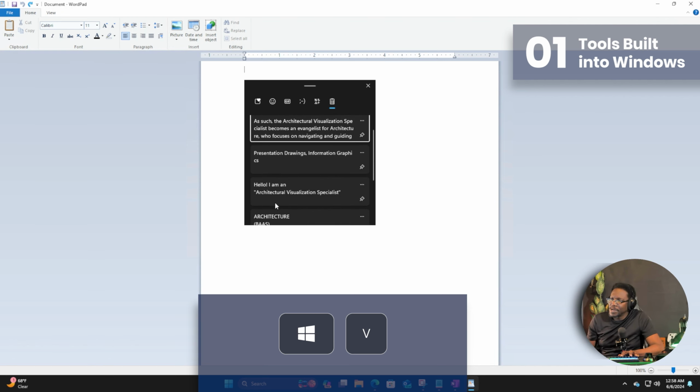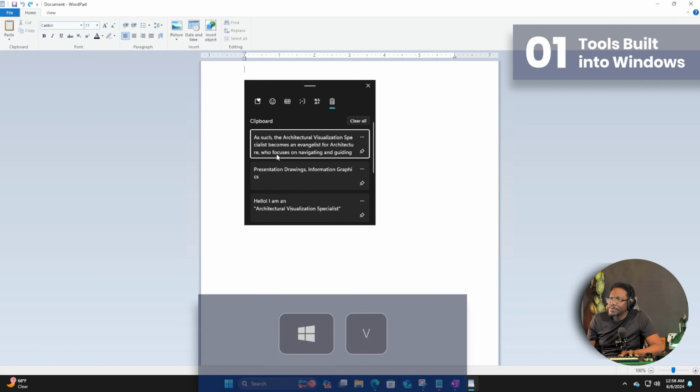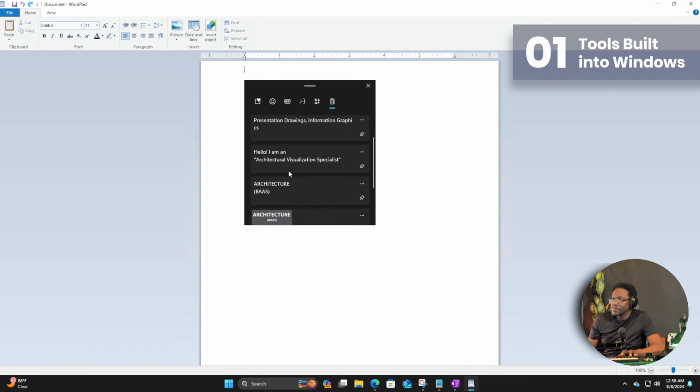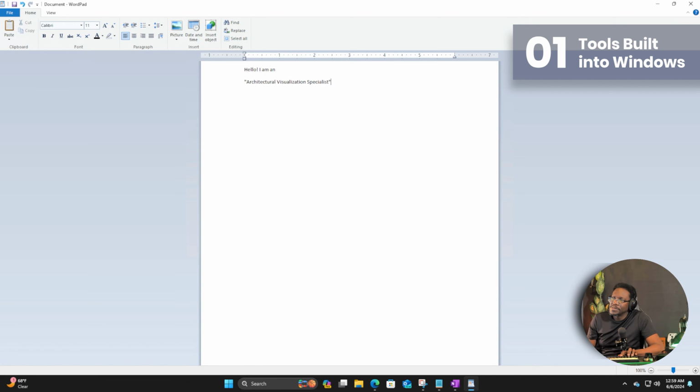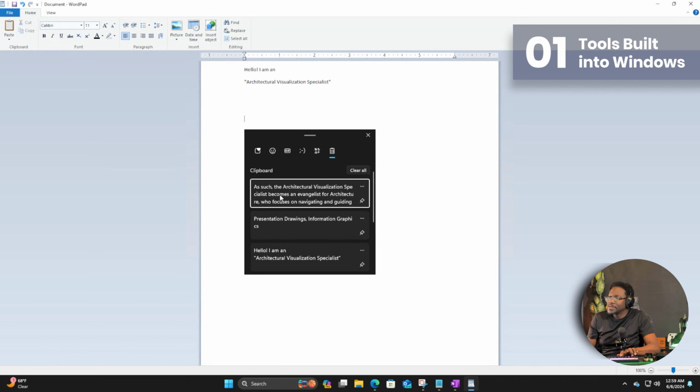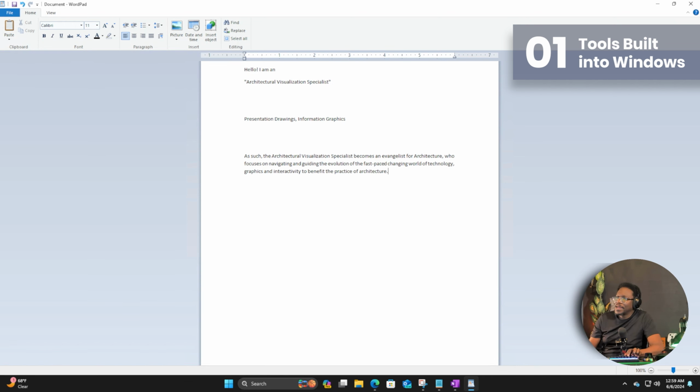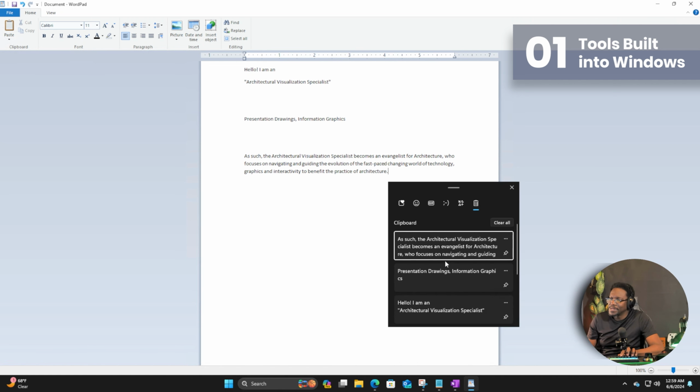And here is where I can actually pick the different things that I copied all at once. It even works with images as well, because here is the image that I copied earlier, and I'm able to now grab each of these. Let me do it again, and let me do it again, and I can just grab them directly from the clipboard, all built into Windows. So again, that is hold Control, hold Windows key, and do V, and that is how you bring that up.